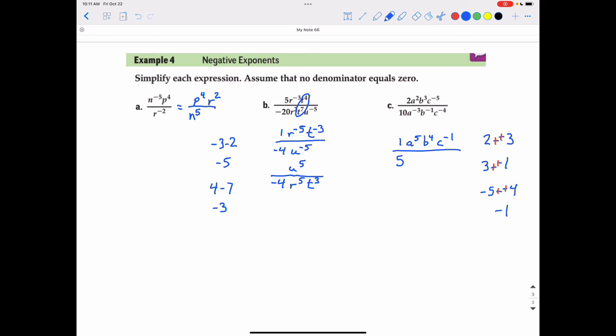So that means I only got one more step to do. I'm not going to need that 1 in front of the a to the fifth, because the a to the fifth and the b to the fourth will remain at the top of the fraction, but that c to the negative 1 needs to move to the bottom of the fraction. That c to the negative 1 will move to the bottom of the fraction with the 5, so it becomes 5c to the positive 1. But remember, a positive 1 is not necessary. A negative 1 is, but not a positive 1, so I will go ahead and erase that, and there is my answer.